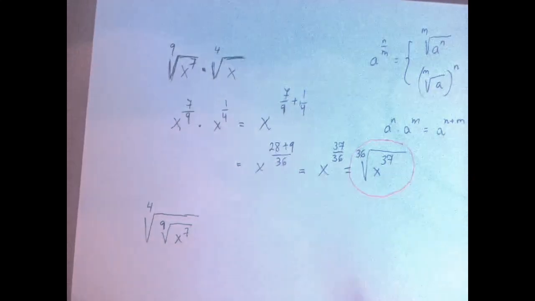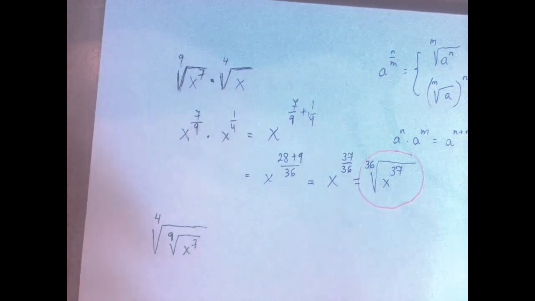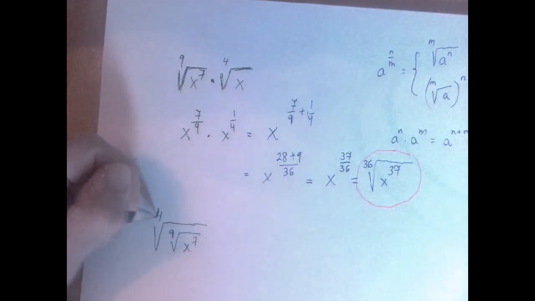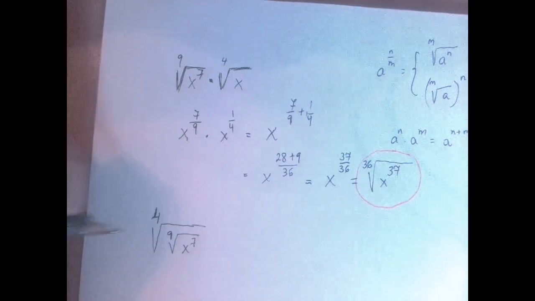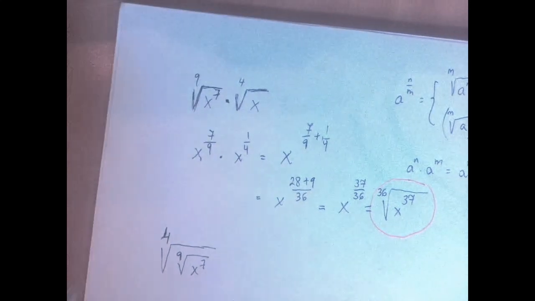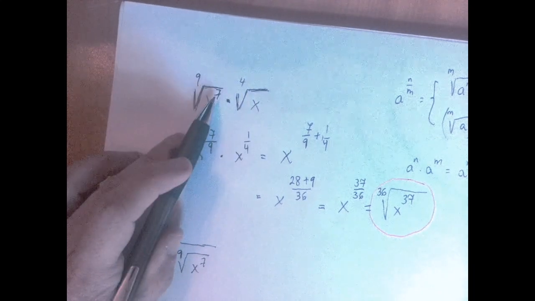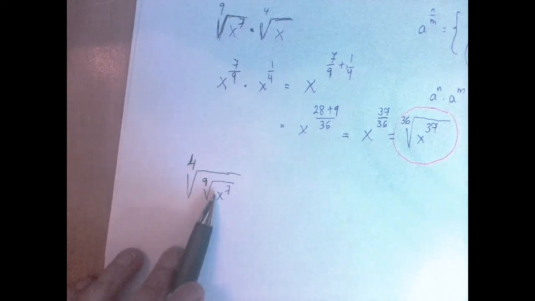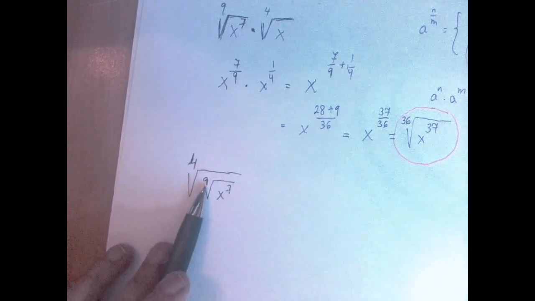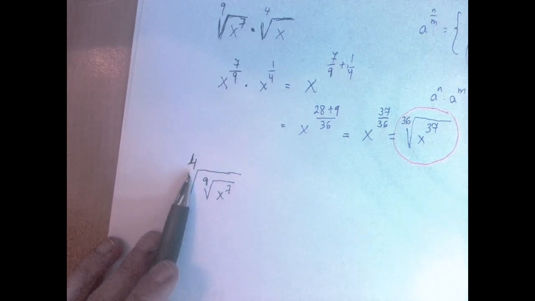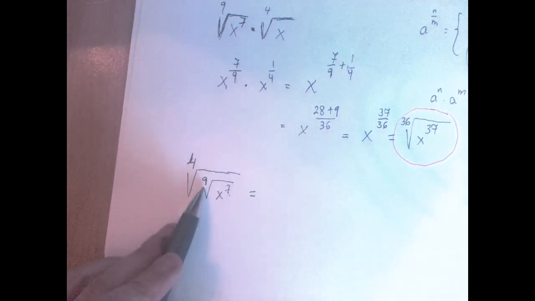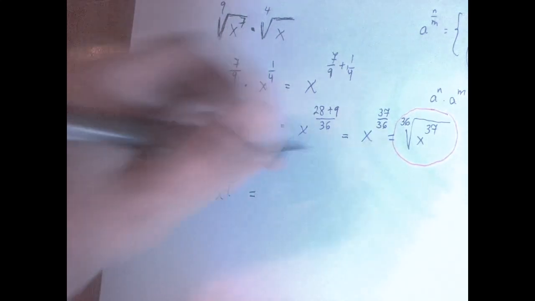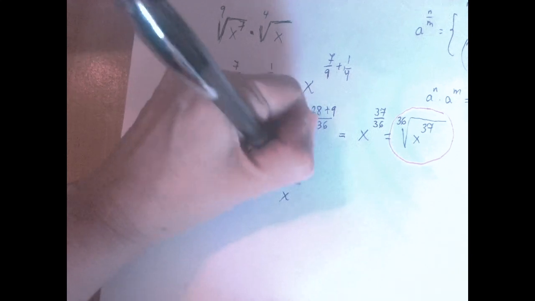So in part 2, if we compare part 1 and 2, the two problems are using the same numbers, just to confuse us. But one big difference is that in part 1 we have x to the something times x to the something. Here, what we have is repeated operation to the same thing. So x to the 7th, first we take the 9th root of it, and then we take the 4th root of it. X to the 7th and 9th root of it is the same as x to the power of 7 over 9.